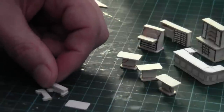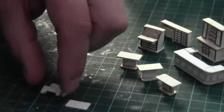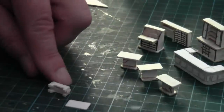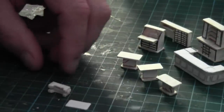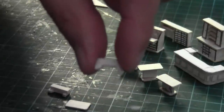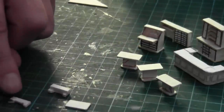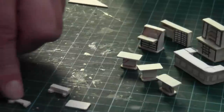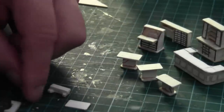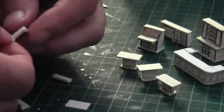One will just fit in between these four legs, like so. Then that forms the base for the table. As you can see, all I've done is just cut out a little piece from the card to form the legs. Just trim that up a little bit. And then we'll just glue these three pieces together.